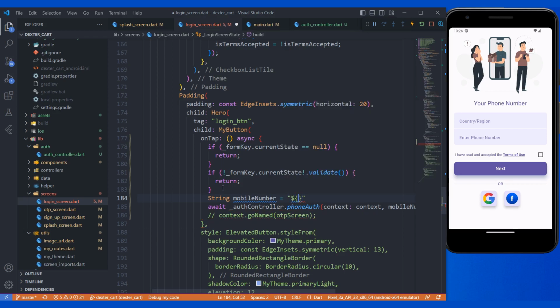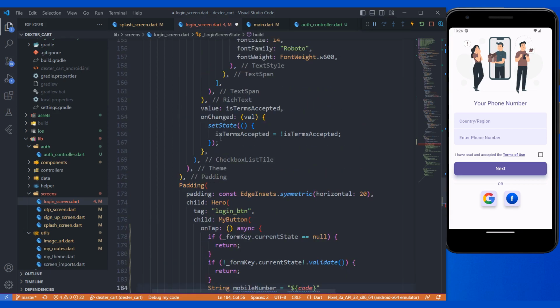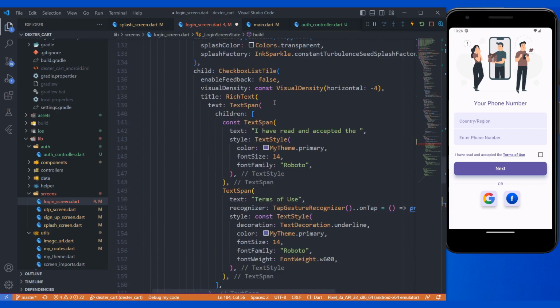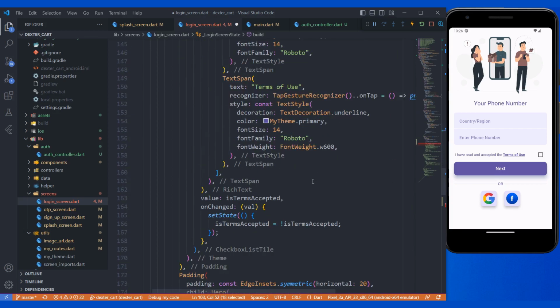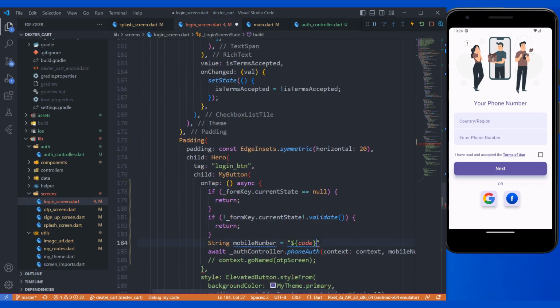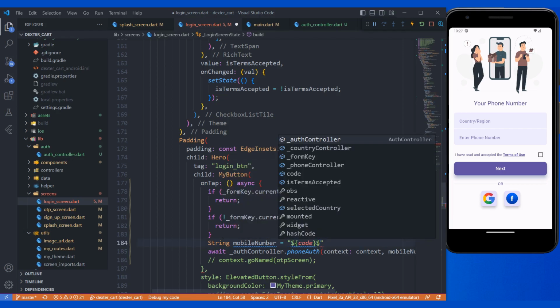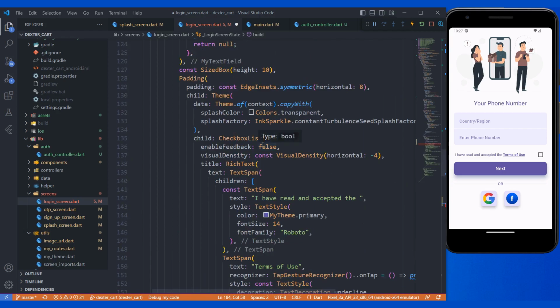So like we can have code as well as, we have a code variable. Okay, let's go to the drop down of that. So we have a code variable, and we can have that text editing controller to get the rest of the phone number.